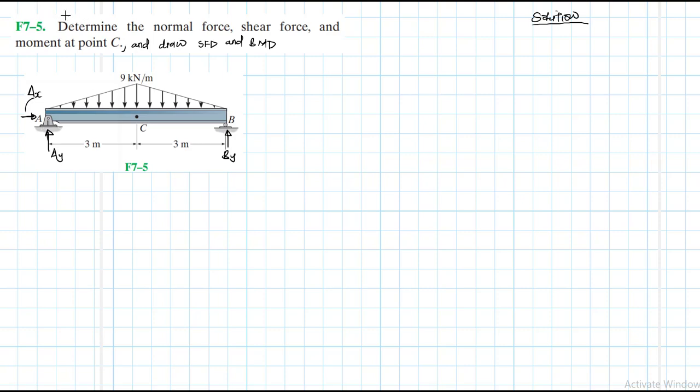Right. Let's find the equivalent force for this loading. So we can have just a single equivalent force at the very tip where we have the maximum. Let's call it FEQ. This is going to be equal to the area under the loading diagram, half times the whole length, which is 6, times the height, which is 9. And therefore this gives us half by 6 is 3, 3 by 9 is 27.